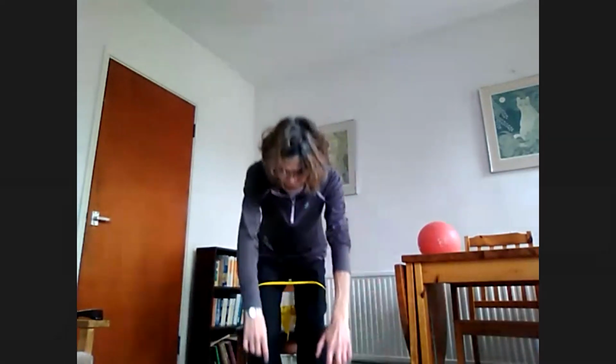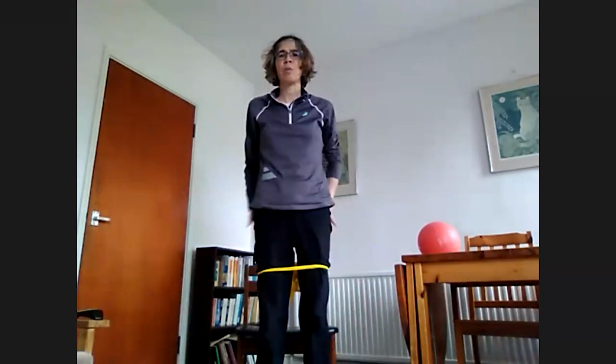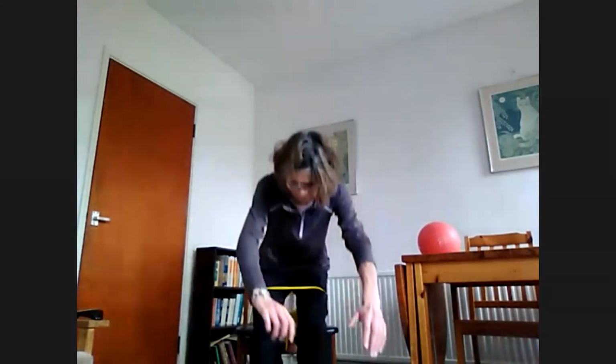The key points here are to make sure that your knees stay in line with your feet. All right, it's very easy, and that's why we've got the band round. It just keeps you pushing out rather than allowing your knees to suddenly fall in. You should feel the weight going through your heel and the outside of your foot, and that will make your bottom work and these knee muscles work on the inside here. Okay, just going up and down.